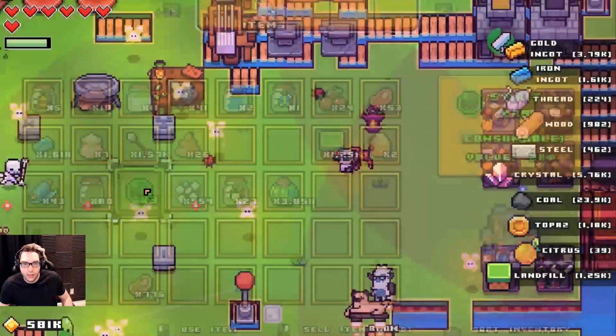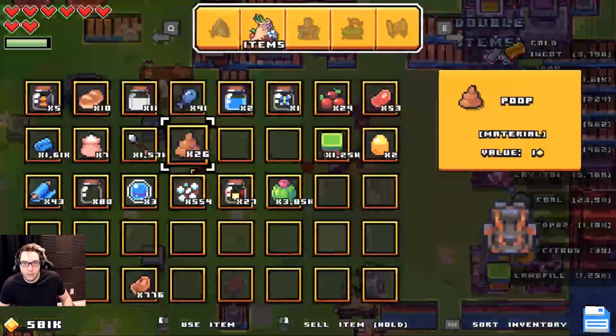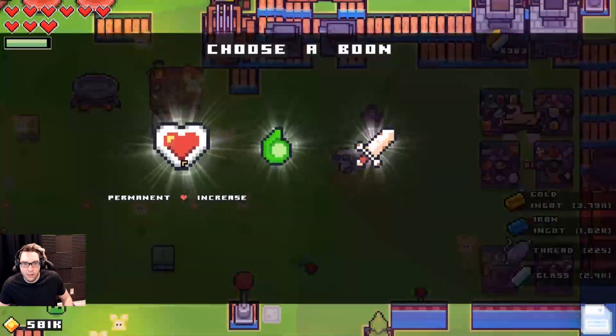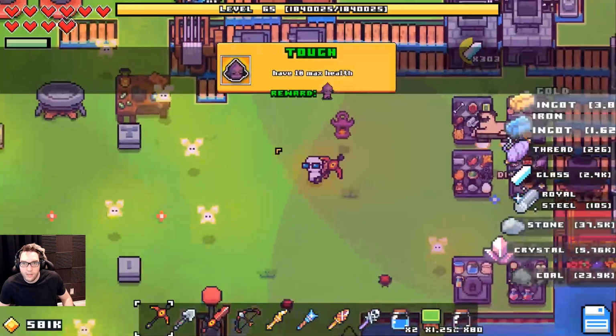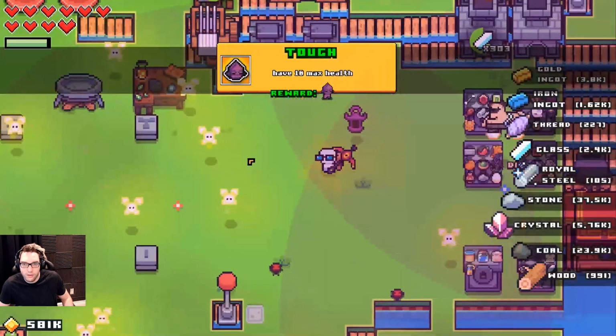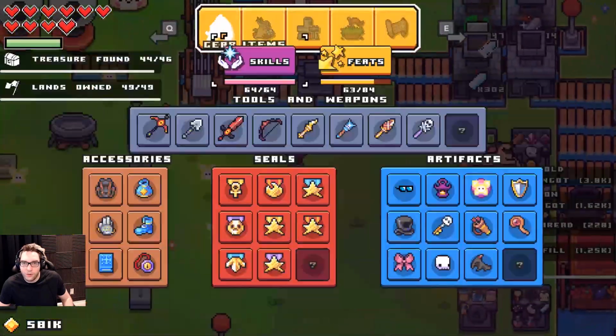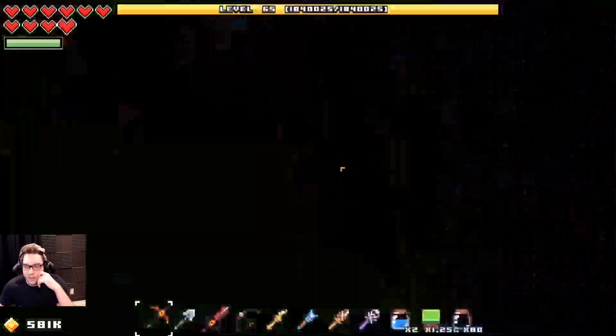1, 2, 3, 4, 5, 6, 7, 8, 9, 10. Yay, 10 of my health. We got it. Let's go ahead and use this and get some energy. That'll be good. All right, so that's one more. What else can we work on?